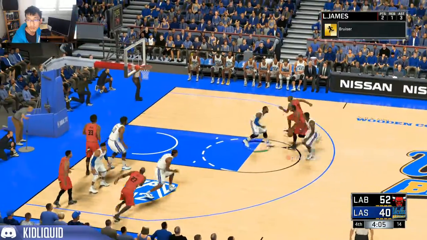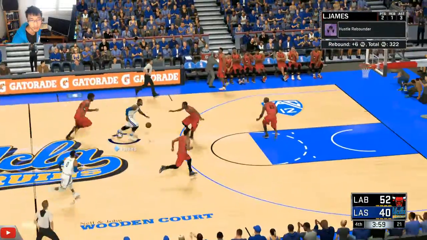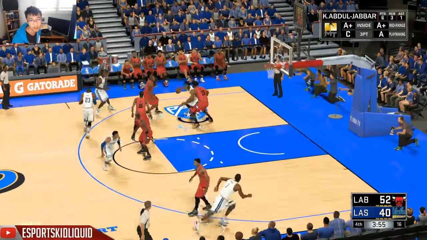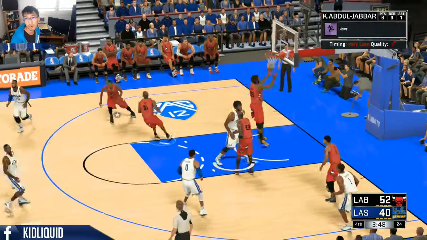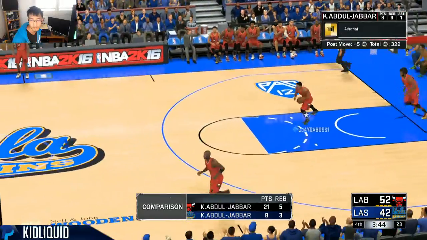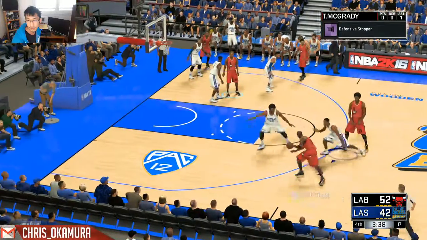Durant against LeBron. Durant kicks to Rodman. James knocks it away. Westbrook dishes to LeBron. Abdul-Jabbar in the post. Abdul-Jabbar covering. Here's Rose. Jordan with it.